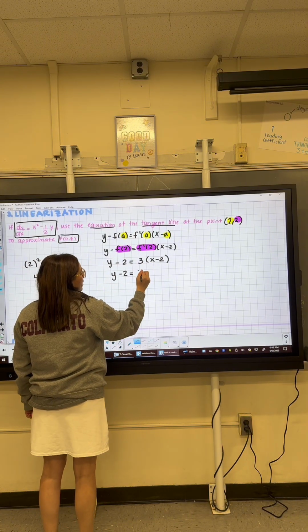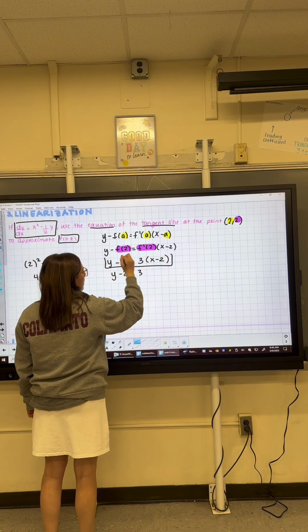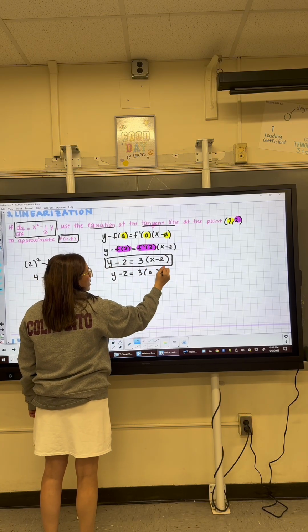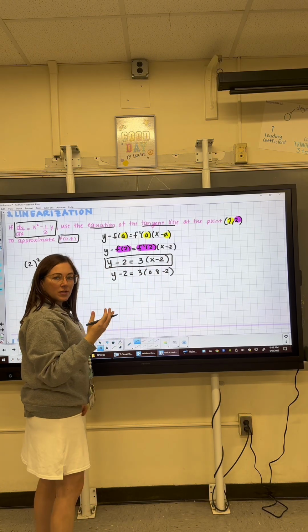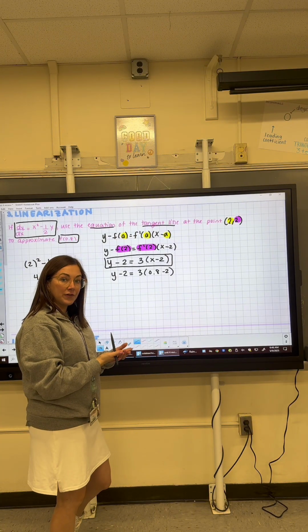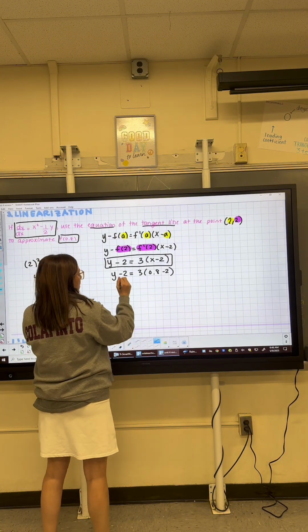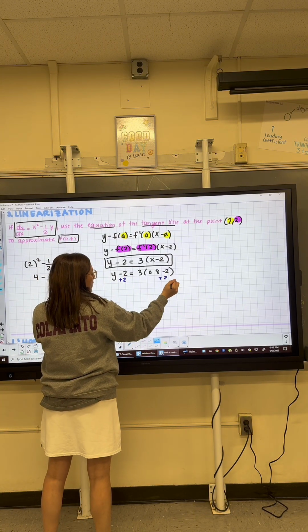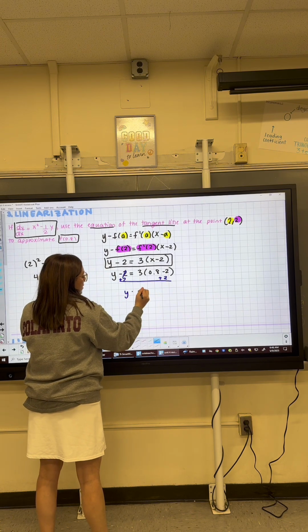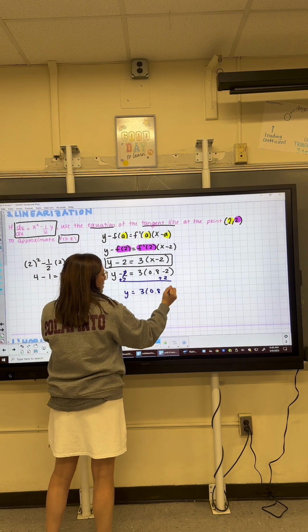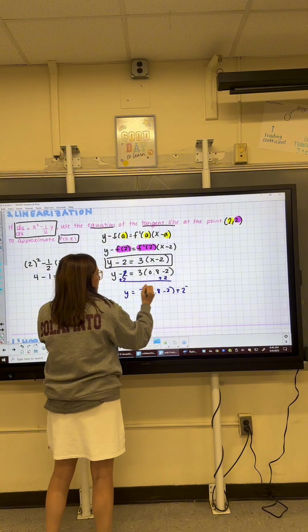So now I'm going to plug in, so we need this first. Plug in 0.8, and if you don't want to do the decimals, because you don't have to on the free response, just add this 2 over, and your final answer is going to be this. You can leave it like this. Done.